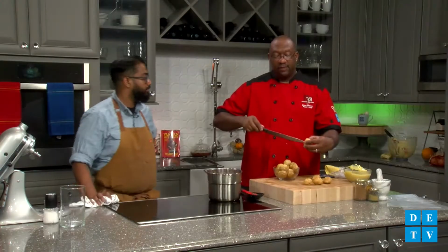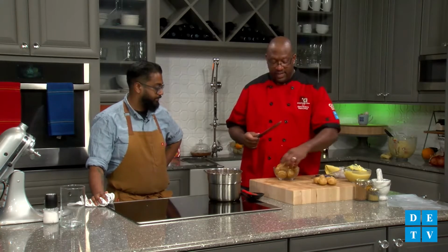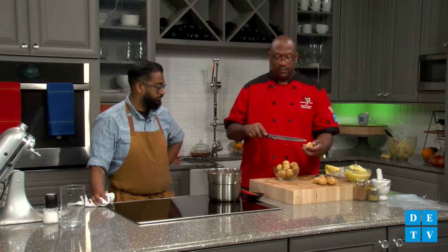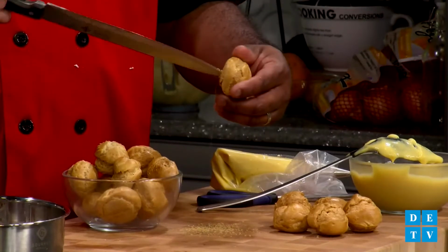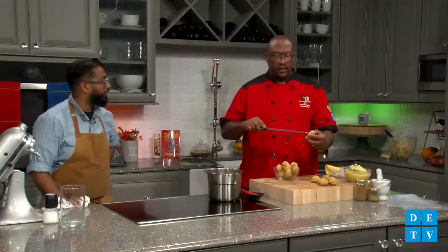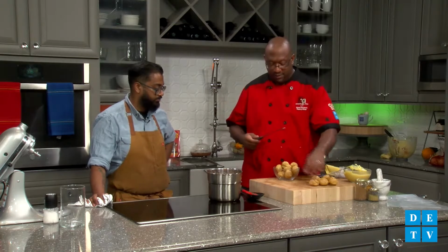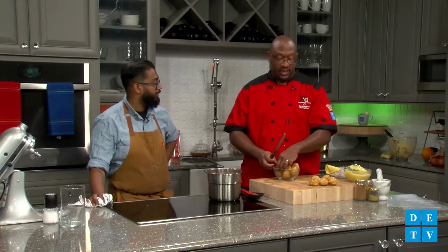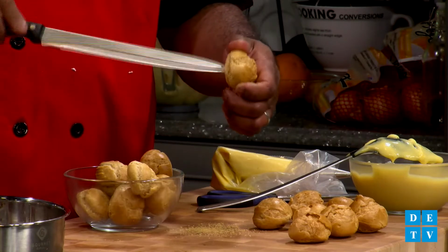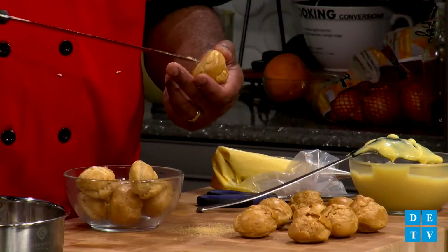So how long will these shells hold? Well, if you bake them properly and they have been stored properly, you can make cream puff shells and they hold for like a week and a half. No problem. And these will freeze well too? They can freeze well, which is why I think you mentioned earlier where you saw them in a Costco or a BJ's or one of them big stores like that. They do freeze well. All right, let's do one more and then we'll start filling these babies.